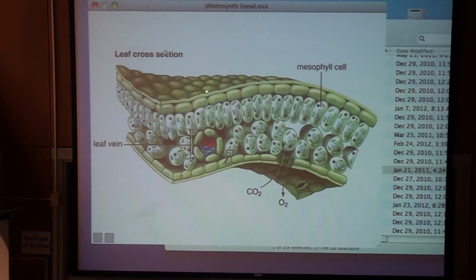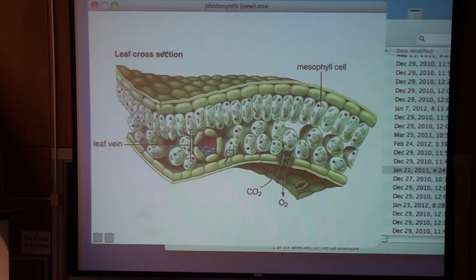The cells at the top of the leaf and the bottom of the leaf really don't do any significant photosynthesis, and the plant cells in the trunk of the plant or the stem of the plant really don't do a lot of photosynthesis, and the roots don't really do a lot of photosynthesis. I mean, they're underground, so I guess they couldn't really do any photosynthesis at all. It's really these mesophyll cells in the leaves that are doing the photosynthesis.